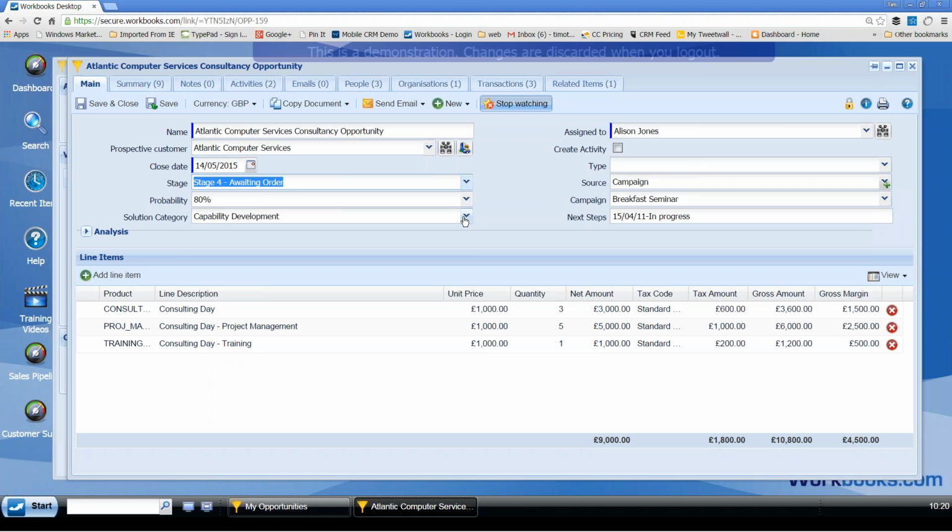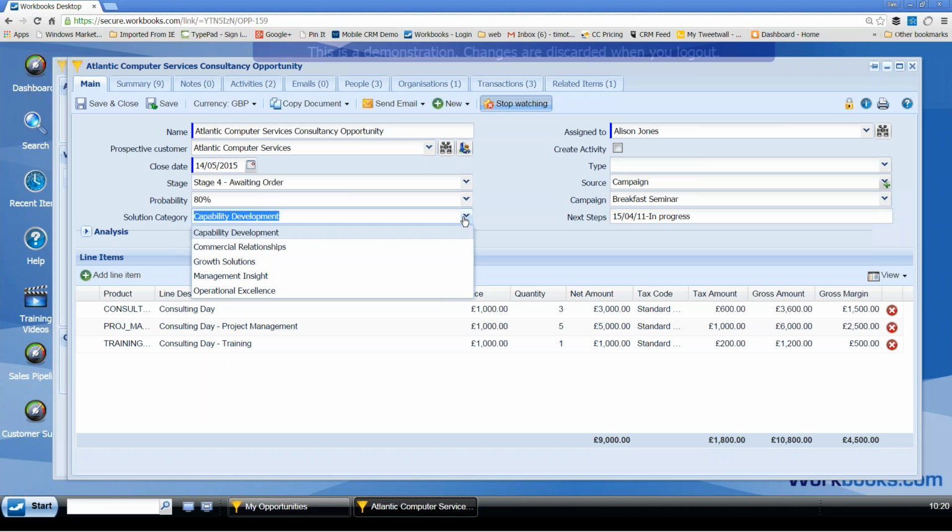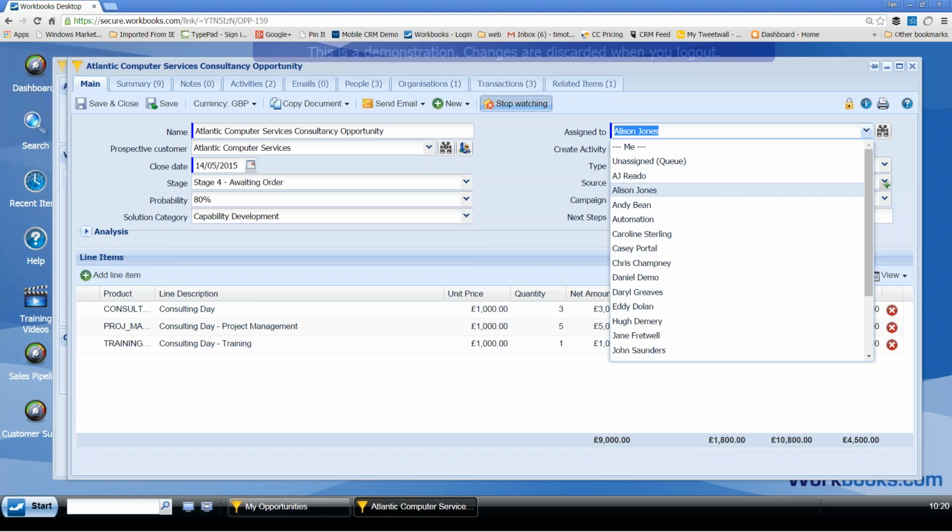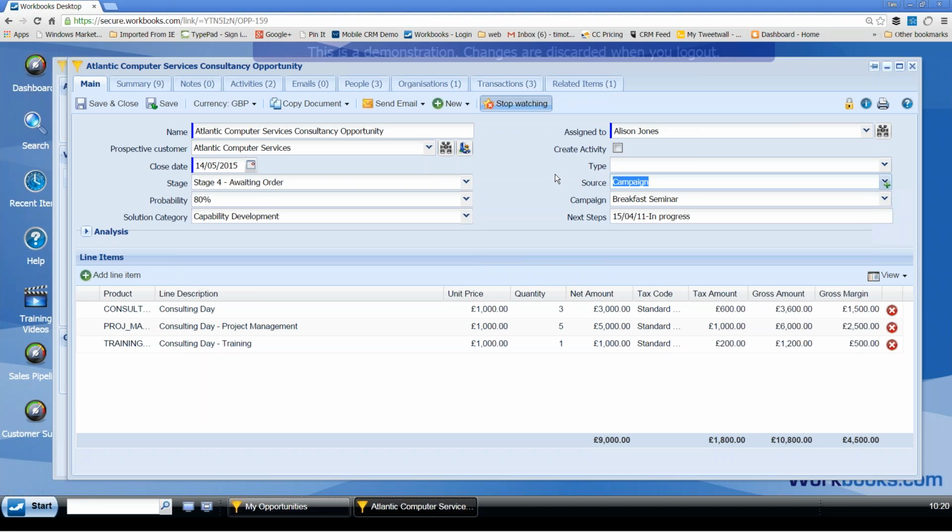We may want to also categorize this opportunity. Do you have in your company different areas of your business? So when you come to reporting, maybe you want to report on what sector, what department, what area this relates to. Top right corner, important bit of information: who is the salesperson or team that's looking after this sale? So when you come on to doing reporting, of course, we can do sales expected by salesperson.